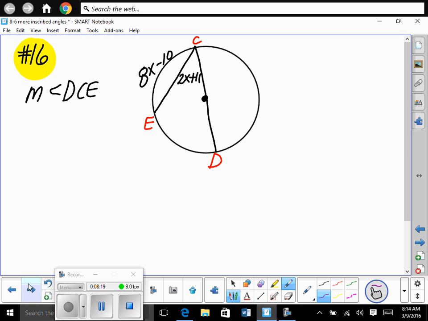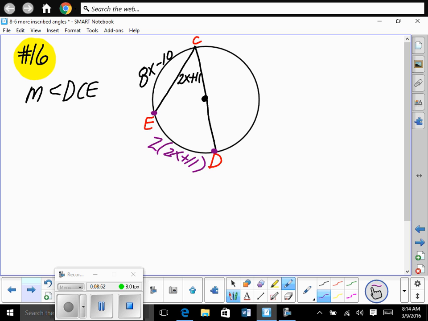Okay, this one was a little bit harder, number 16. So let's come up with a true statement. So first of all, we have a half circle, but what do we know about the arc from here to here? What is that equal to? It's equal to 2x. Good, 2 times the inscribed angle, right? So this arc, isn't that the arc, guys? This is an inscribed angle. So this is going to be twice that. So won't this be 2 times 2x plus 11?